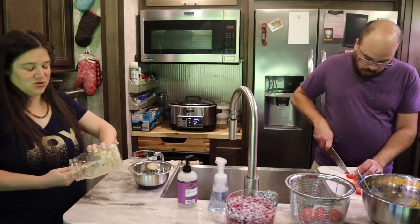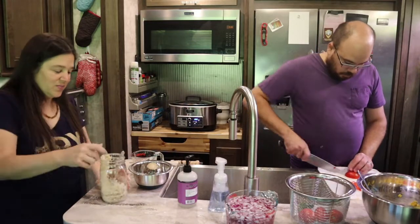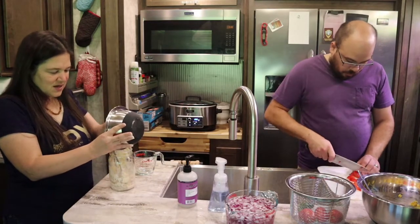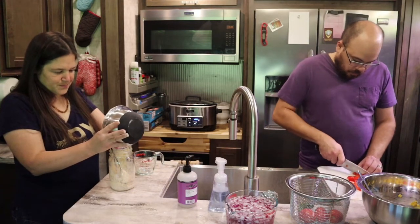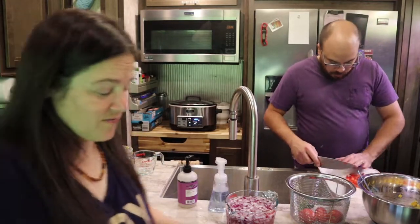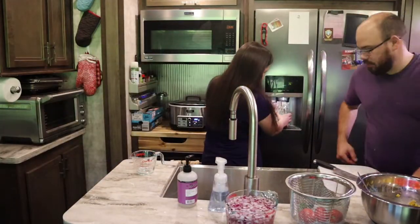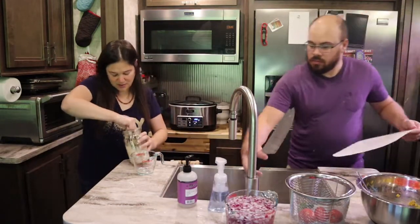This is the texture or the consistency that I like. I like to have it in kind of a clump, but I actually want to use the rest of the flour that I milled. So I'm going to go ahead and just put that in and add a little more water to it. Plus, I want more starter than that for recipes in the future. I use the filtered water from the fridge so it doesn't have chlorine in it.